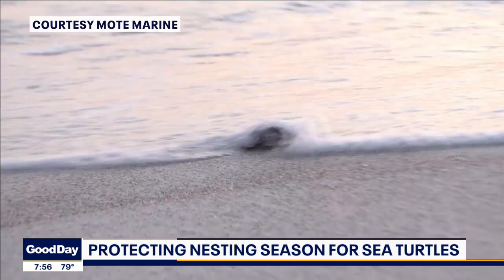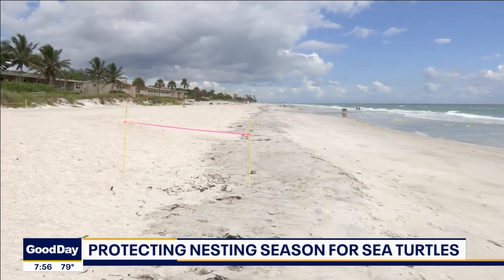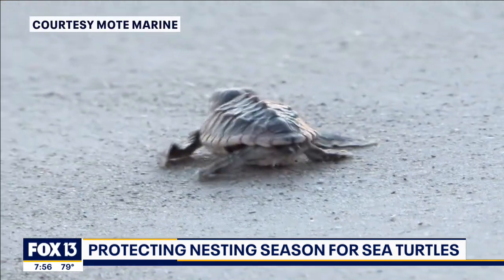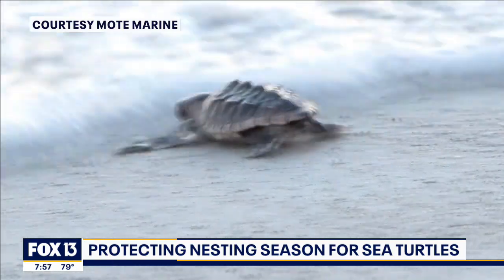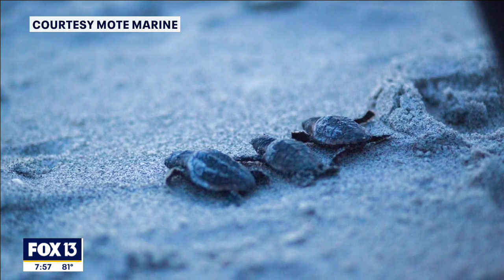We do have some pretty significant artificial lighting problems in some of our beaches. In the turtle world, the lights are how they sense their direction on the beach, so whether they're going inland or back to the water. On a natural dark beach that doesn't have any human development, the dark dunes are darker than the shimmery water. And so that's how they've evolved over time, and that's what they know in their teeny tiny instinct-driven brains. That's how they know how to find the water.